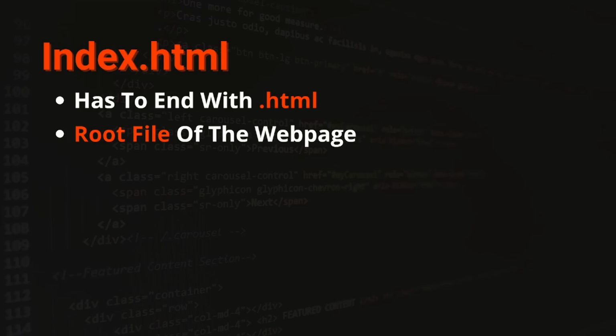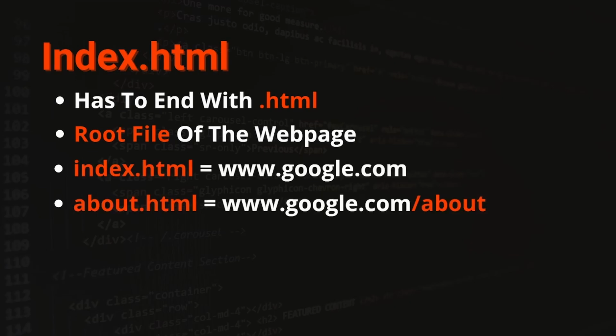So when you go to google.com, it's actually an index.html. Or if you go to visualstudio.com, then it's actually again an index.html. But here is an example. index.html is equal to google.com, but for example, about.html is going to be equal to google.com/about. If you go to the Visual Studio Code website where we were a minute ago, it was with /download, so it's actually going to be download.html. I hope that's clear. Now let's jump right into creating this file.